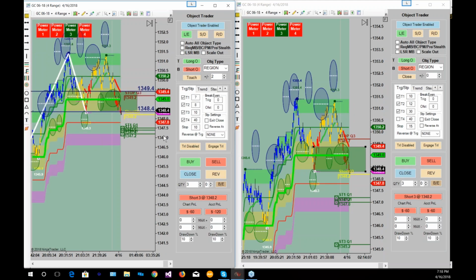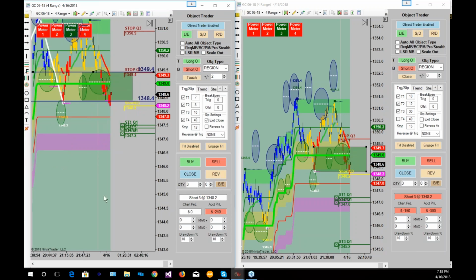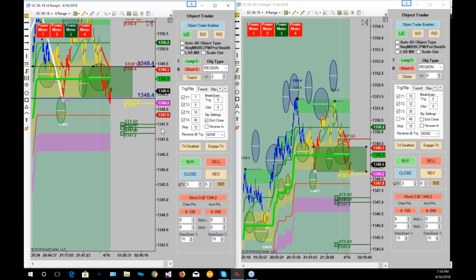Now, if you scalp, just leave your scalp intact. Okay, don't go taking it out. Now, I would put this at exit on close just in case, because you got a wick right there. 10 ticks is pretty tight. Normally I would back mine off just a little bit. See that wick right there? I don't like that because they'll usually wick it, so I'm going to put it at resistance. That's 12 ticks instead. And let's see what we get.